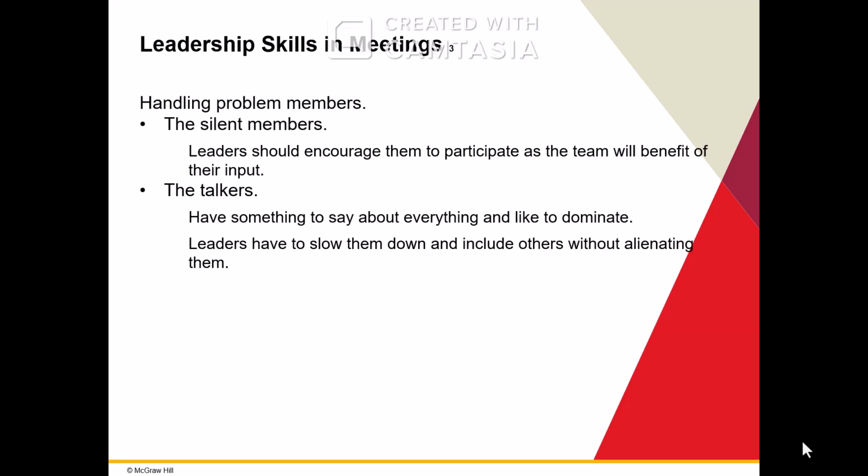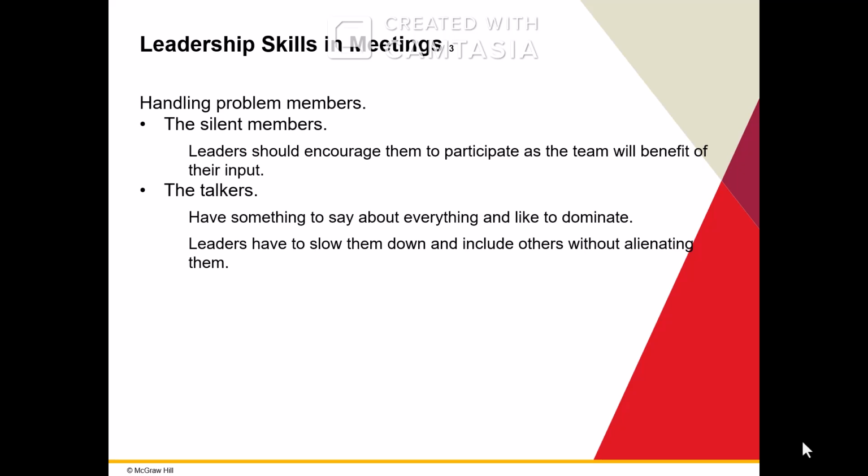Then we have another point that we are going to face in meetings, which is handling problem members. We have silent members and talkative members, of course, in each group during meetings. So the silent members, leaders should encourage them to participate, as the team will benefit from their input.